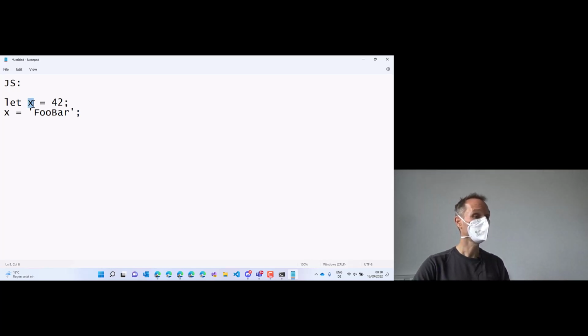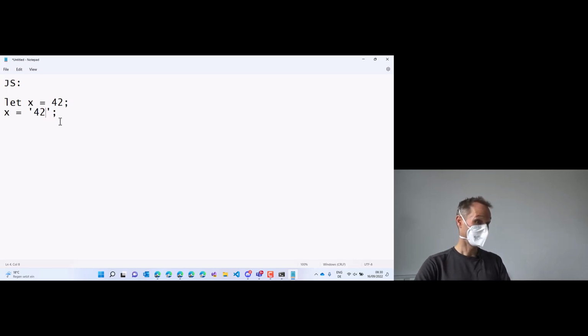Here we have x being a number. Here we have x being a string. That is super convenient because you don't have to care about creating a second variable. You can call everything x and it's perfectly fine. But on the other hand, the computer cannot help you very much because the computer, the programming language, doesn't really understand your intent. It cannot warn you that maybe you wrote something like this and you simply made a mistake.